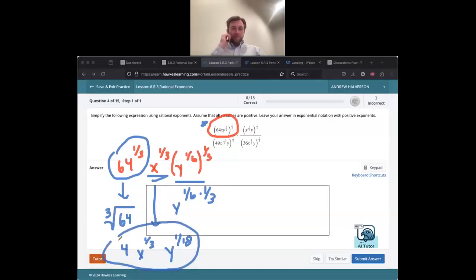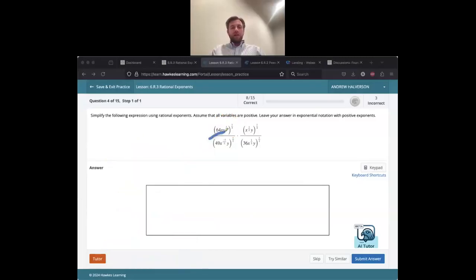Okay, now let's do the bottom one. Because what are you supposed to do once you simplify all this? So do it again. So now we're going to focus on this one. You have a 1/2 exponent on the outside of the parentheses. So everything inside gets its own exponent of 1/2. So this is 49 to the 1/2, x to the negative 1/2 to the 1/2, and then y to the 1/2.